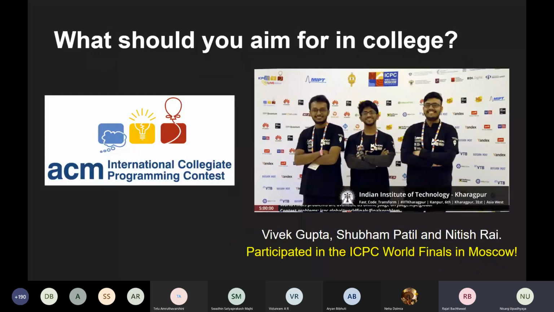Moving ahead, what should you aim for in college exactly? There were several programming contests discussed by Rajat before, which are quite famous. If you start your journey now, you can look forward to getting good ranks in them by practicing as much as possible. ACM ICPC is a team contest with teams of three, and it's a very good thing to secure good ranks. It has 3 rounds, and even qualifying the online round and going to the regionals and securing a good rank in regionals is itself quite a good thing.